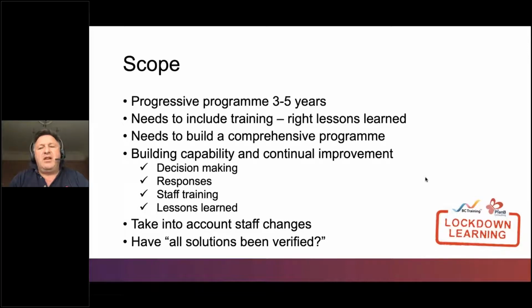So what I think the scope of an exercise program is, is that it needs to be progressive and it needs to be 3 to 5 years. I think anything shorter than that is just a one-off.